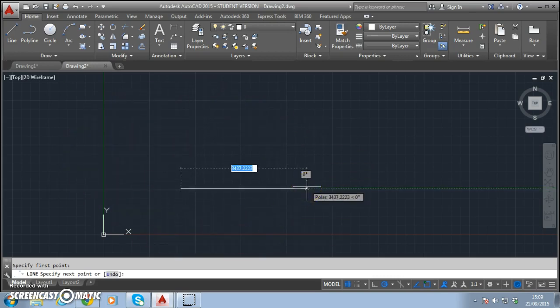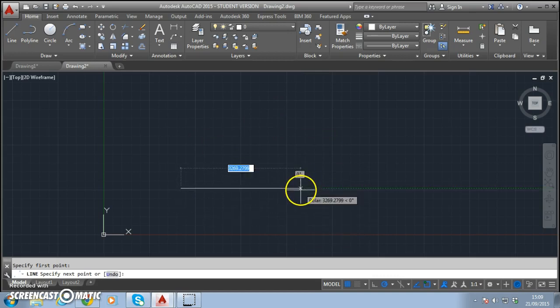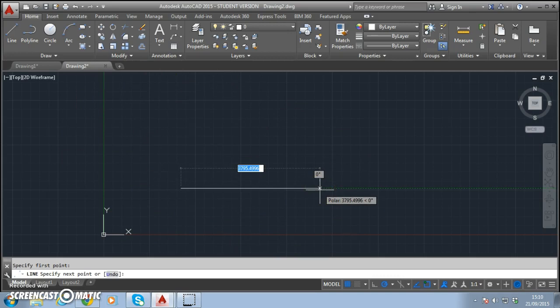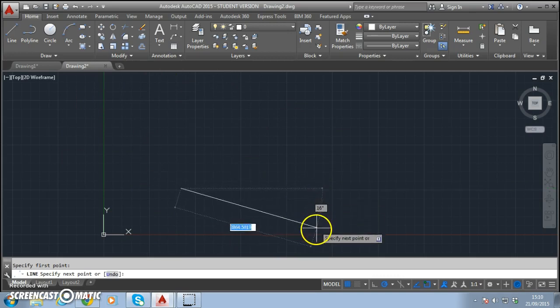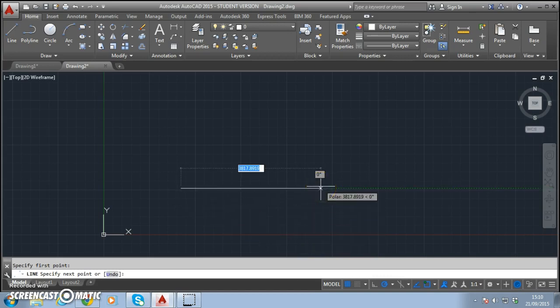So if you're putting in an angle, if you're going up, it's going up at an angle. If you're going down, you could put in minus the angle, or else you could go right around to here. So you could actually put in a distance and then minus 20 degrees, and that will give you a line that will appear to look something like that. So that's an important thing to understand.